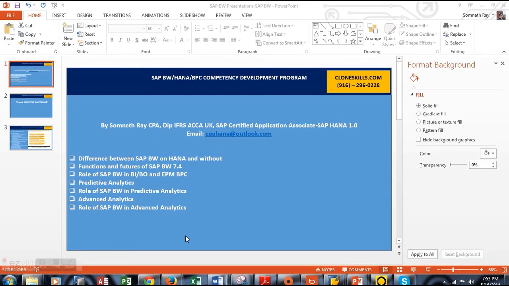Aggregates are no longer required, and we no longer need processes for creating and filling aggregates, and we also don't need any processes for creating and destroying indexes on InfoCubes.